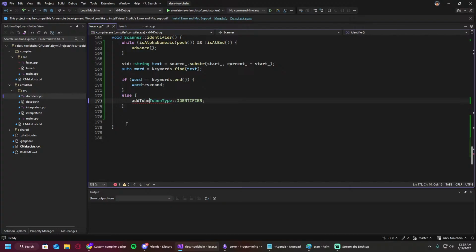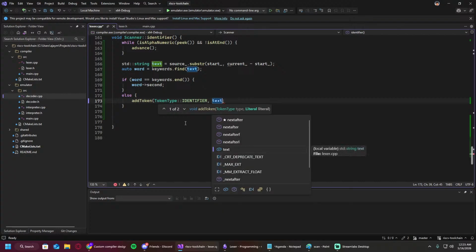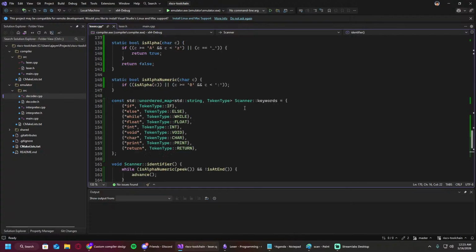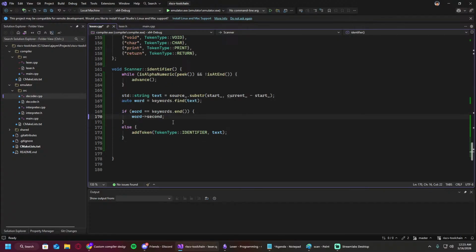Oh wait, it's going to be adding the token. Sorry, adding token of that and text. Right, yeah, text. Same thing here.